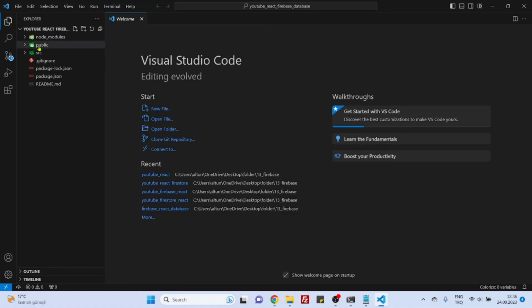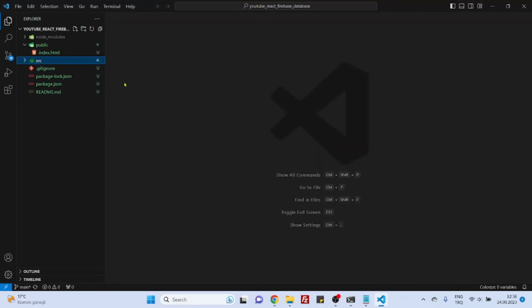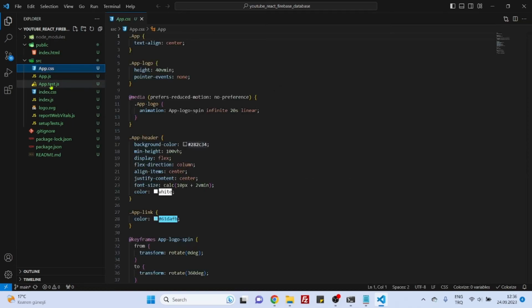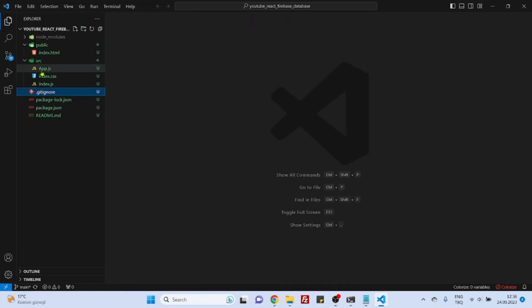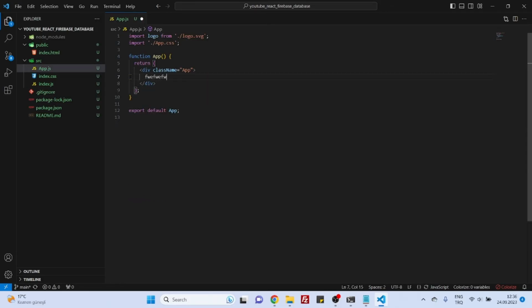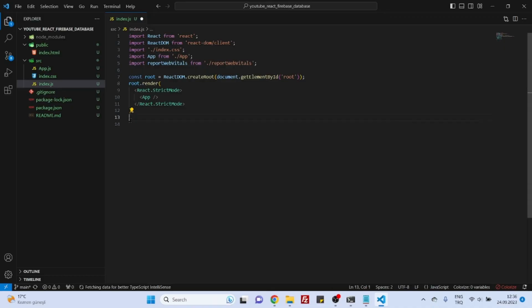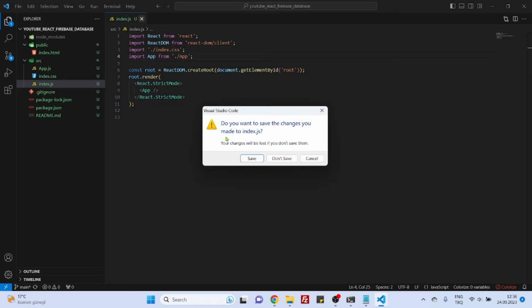And now let's first make a cleanup. Open the public folder, grab everything except index.html, delete them. Open the source folder: App.css, App.test.js, reportWebVitals, logo.svg, setupTests.js, and delete all of them. Open App.js, grab everything between the div tags, type some random string, delete import statements, it's finished. Open index.js, delete all those lines and also this web vitals line and close it, and it's finished.